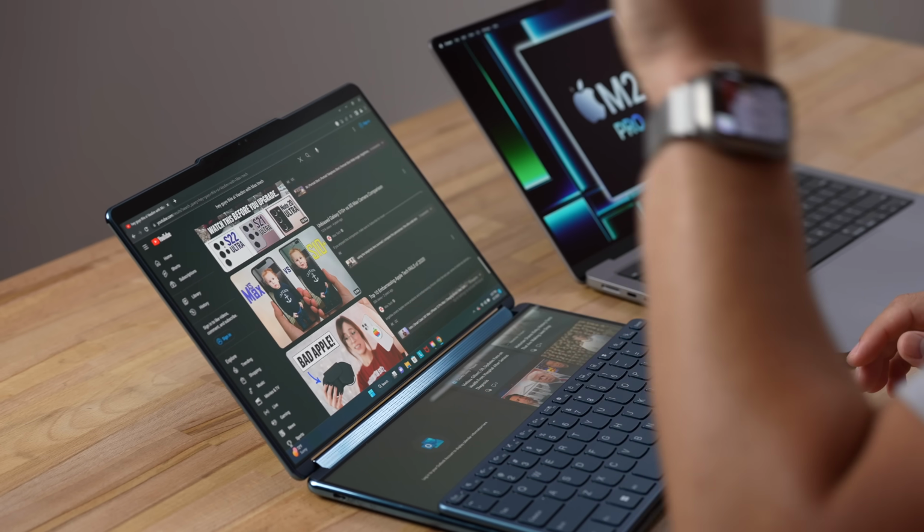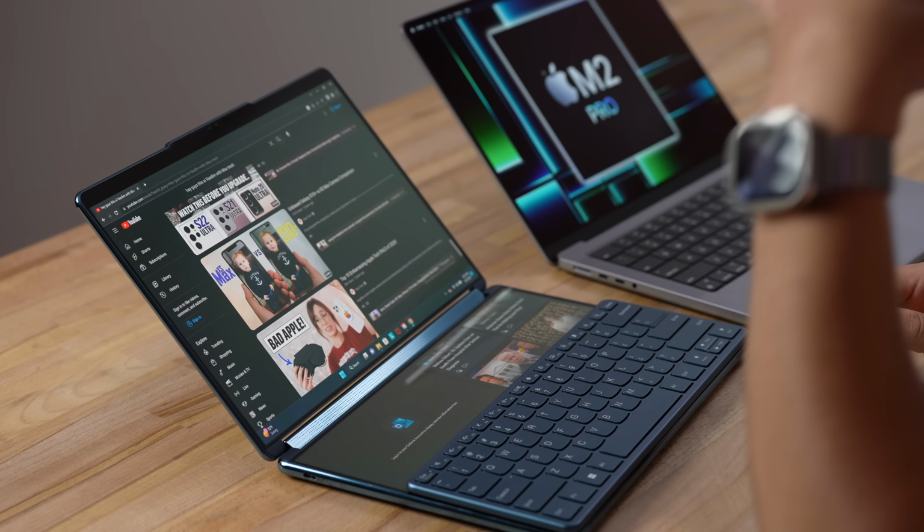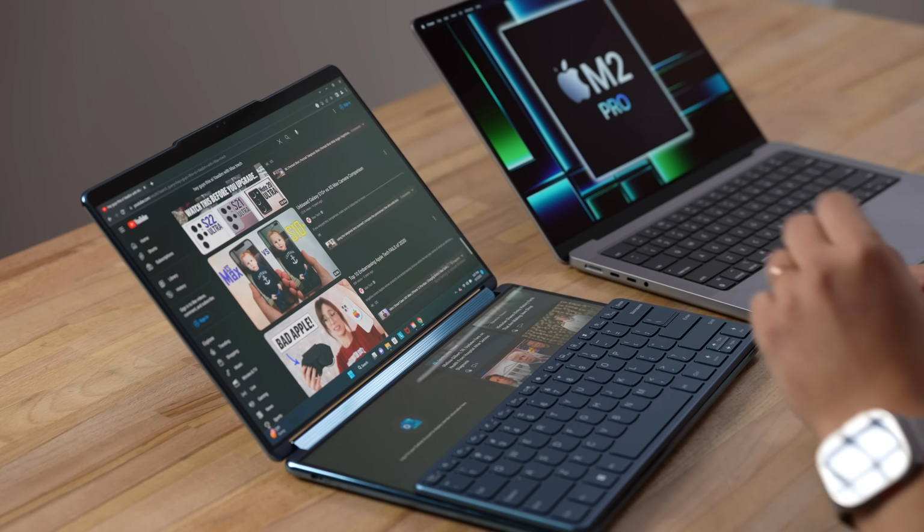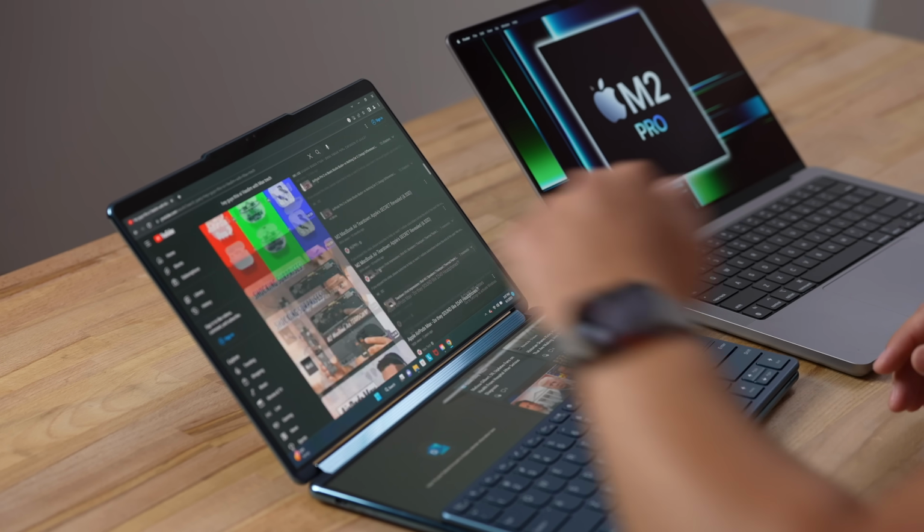And I've gotta say, I'm quite impressed with this touchscreen. It's not that reflective compared to a lot of other touchscreen Windows laptops. So this is really nice, great contrast due to the OLED. I'm very, very impressed with it. Of course, the MacBook Pro doesn't have any kind of touchscreen or anything like that. So this is really innovative.